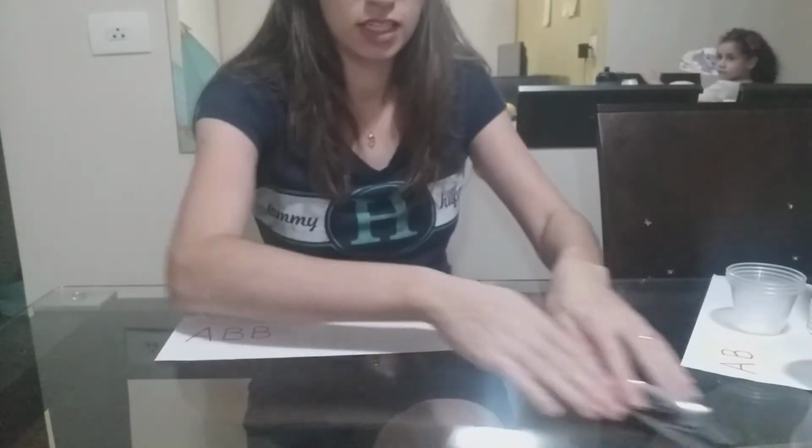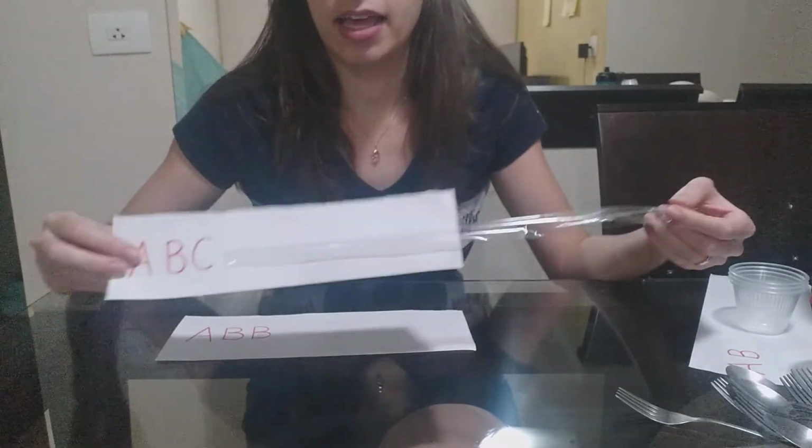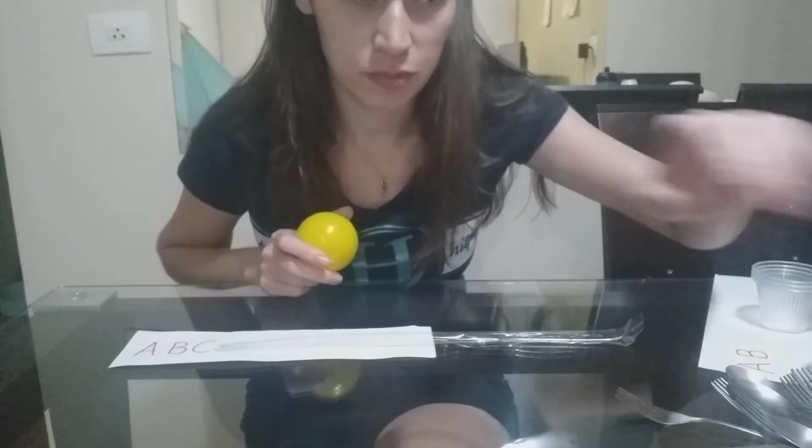Okay. Let's make another one. How about an ABC pattern? This one is a little more complex, but it doesn't mean that it's difficult. My ABC pattern is going to have three items. I'm going to use balls.